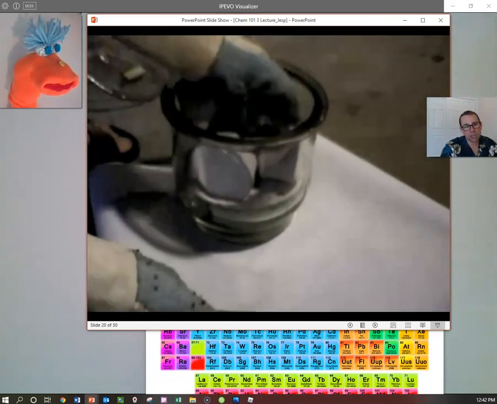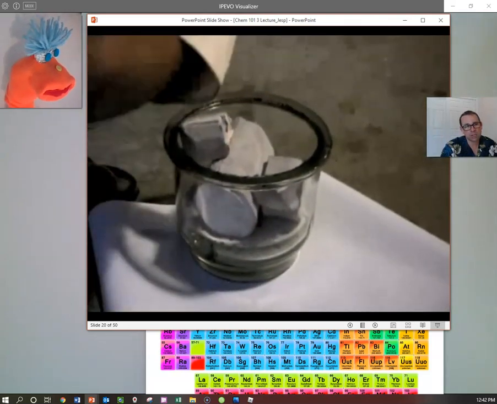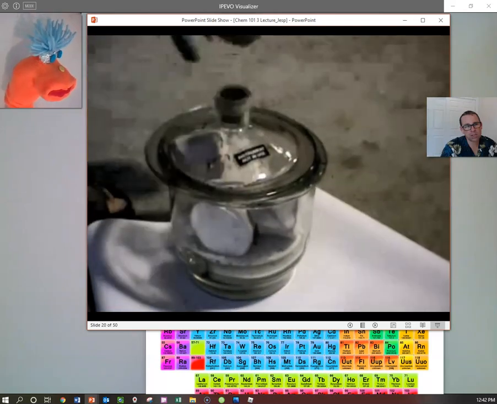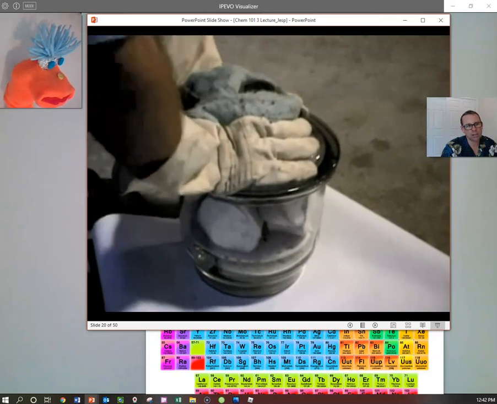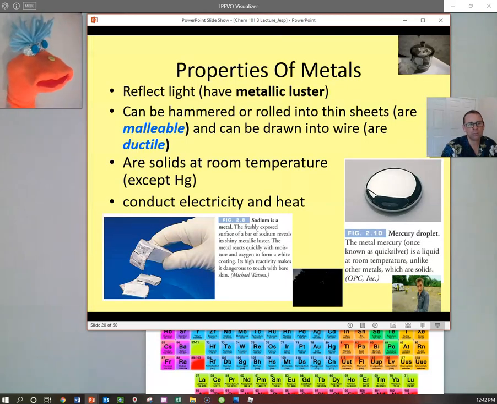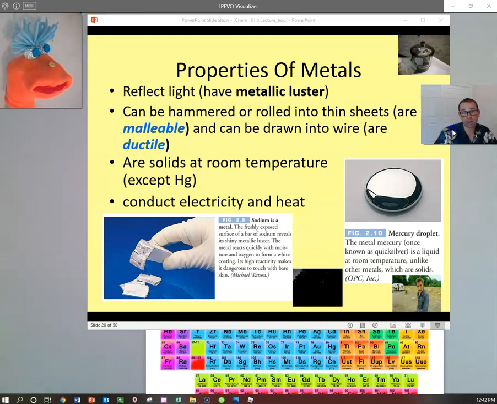So he got off a chunk of sodium here, and he's putting the rest into that container. That container prevents the sodium from interacting with the water. See how it has a white haze along the edge? Yeah. That white haze is from the oxygen and the water in the atmosphere interacting with the sodium metal. All right, here's another video of sodium being dropped into water.